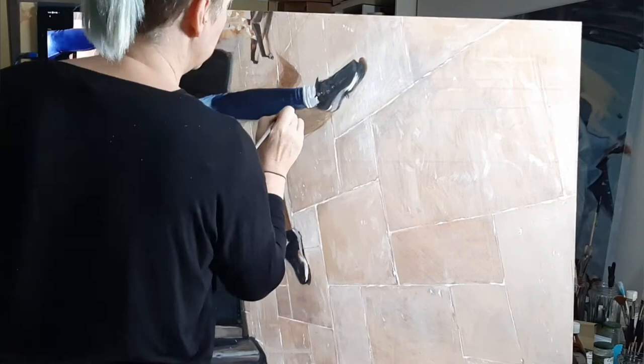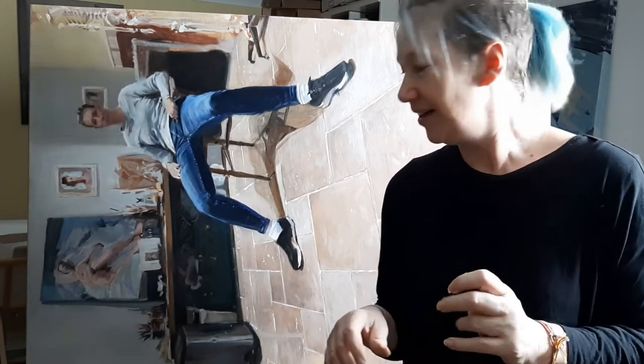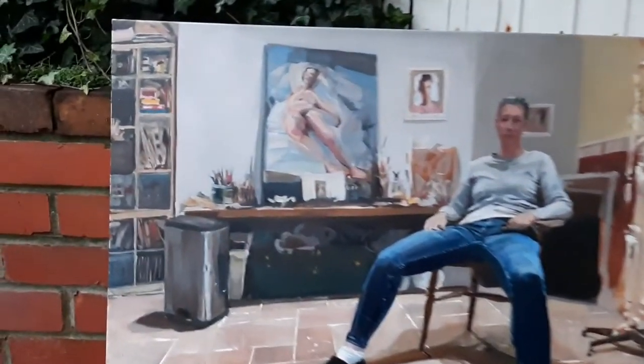I'm glazing with French ultramarine. Fingers crossed that's okay, but I have absolutely no idea. There's a tiny bit of light left outside so I'm going to disturb the basketball-playing boy and take the camera out to look at it in natural light. I work tilted over like that to help with perspective and so it fits the camera better. Here it is in natural light — the glazing on the jeans has worked great. They look a really nice vibrant colour — they're quite hideous jeggings — and I think knocking that back has worked okay.